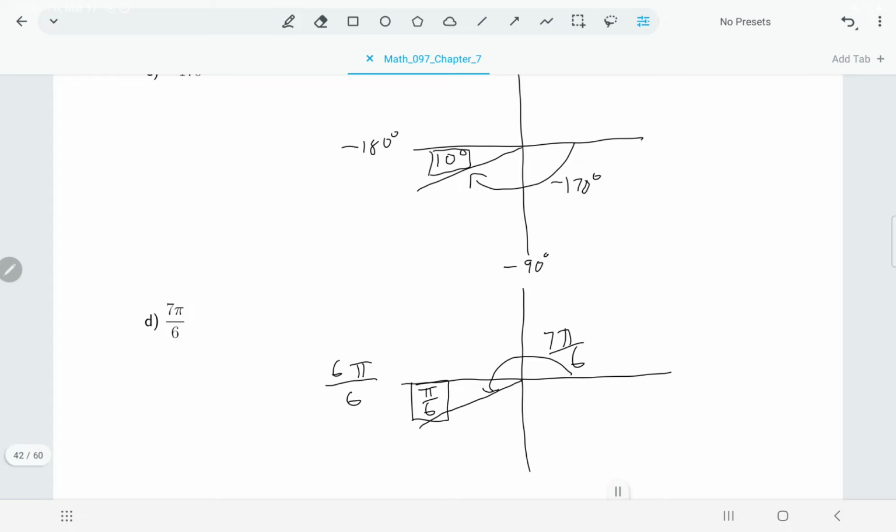Of course, you'll get the same answer if you converted 7 pi over 6 into 210 degrees, drew 210 degrees, and said your reference angle was 30 degrees, and then converted backwards from 30 degrees into pi over 6 radians. But I think this is actually the better way for us, because we really don't need to care what pi over 6 or 7 pi over 6 or any other angle is in terms of degrees. Since we know where 6 pi over 6 is, we could use that to figure out what 7 pi over 6 should look like.